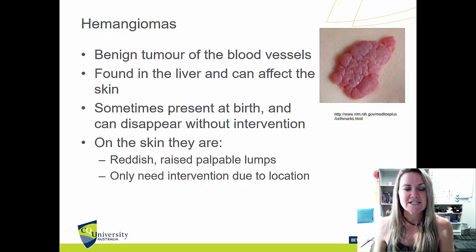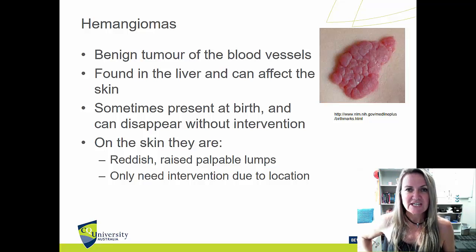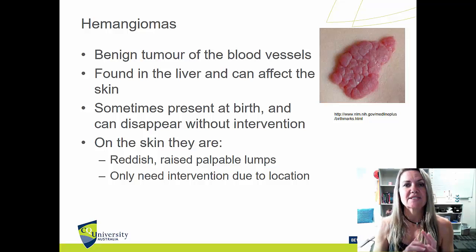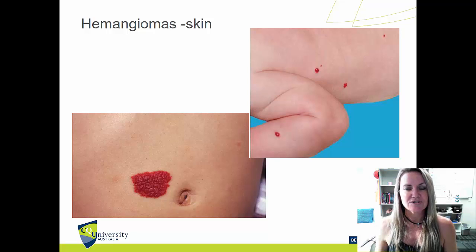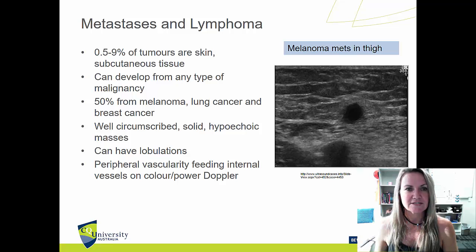They can be reddish, raised palpable lumps, and generally only have any intervention depending on the location, particularly if it's on children's backs, or for young people where the jeans line is, if something's rubbing it, because it is raised from the skin, often they'll constantly catch them and they'll be bleeding, so they may need to surgically remove them. So you can see they're those little red raised pinkish lesions, totally benign, but you do tend to keep an eye on them to make sure that they aren't changing or that anything is going on with those.